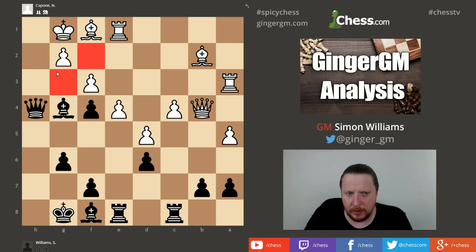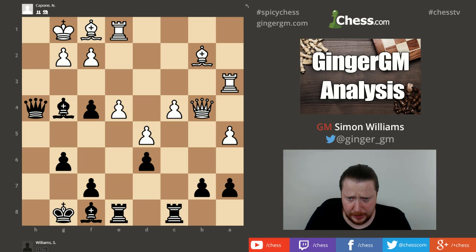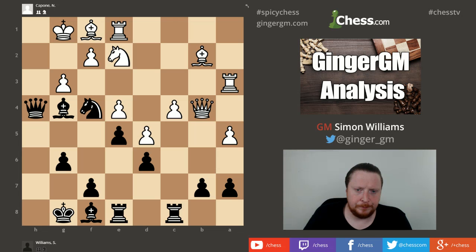His dark squares look very weak around his king. So I should be able to generate some kind of attack. Maybe my bishop can slowly move its way into g3 there. That'd be like a King's Indian defense middle game plan. So instead of f3, my opponent, instead of taking on e4, my opponent now played g3. And he was getting a bit shorter on time here, which didn't help.